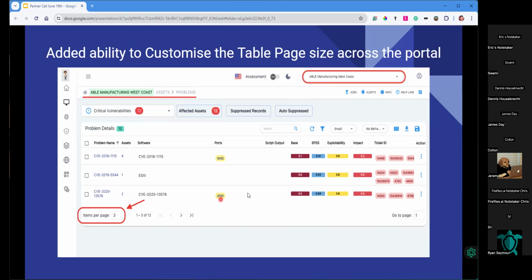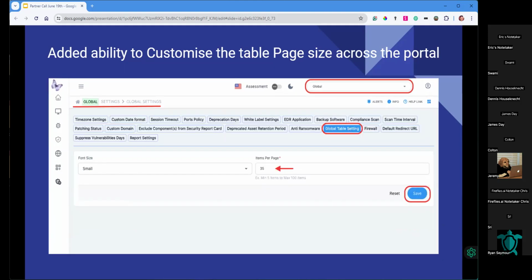And you can also go to any page. If you're dealing with hundreds or thousands of rows and you have multiple pages, you can now go through those pages pretty quickly with the navigation at the bottom of that screen. So you'll see that on your table views now. That table size setting is also now included in the global table setting under the global settings. So under your global table setting, you can set how many items per page you want to load on each screen. And again, you can customize that number now.